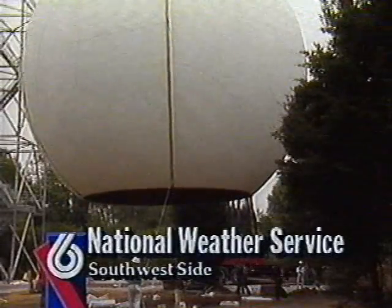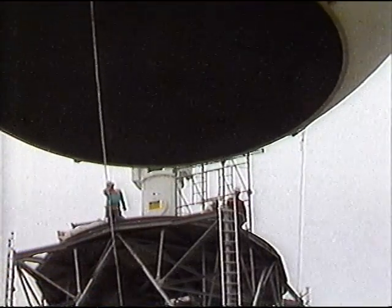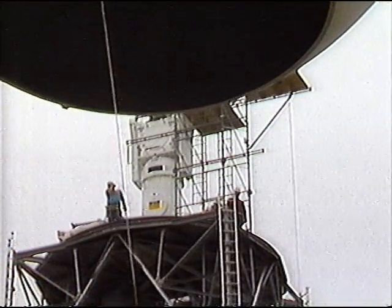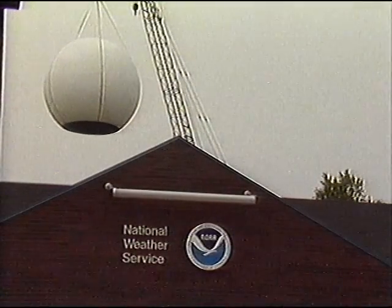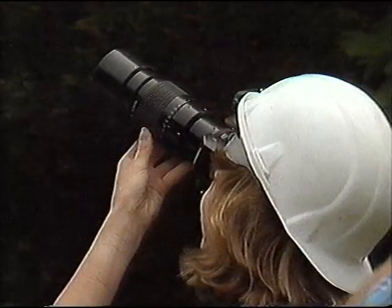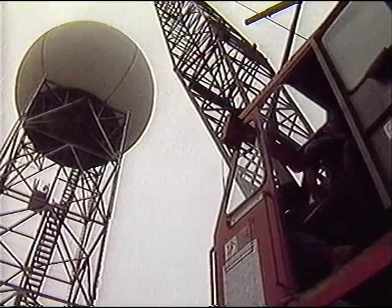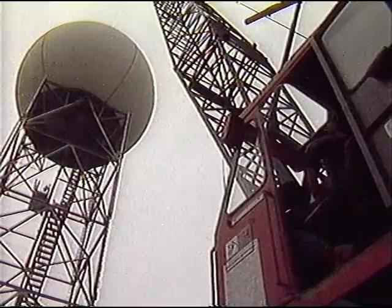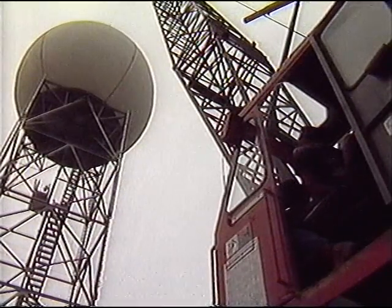It is taking shape for the Weather Service near the Indianapolis airport now. Atop an 80-foot tower, the new NEXRAD Doppler radar will start scanning the skies next year. After testing and training are underway, that radar should provide more detailed information for everyday forecasts and earlier detection of severe weather for all of us. That 40-foot protective dome, visible for miles on the southwest side, capped the construction today.